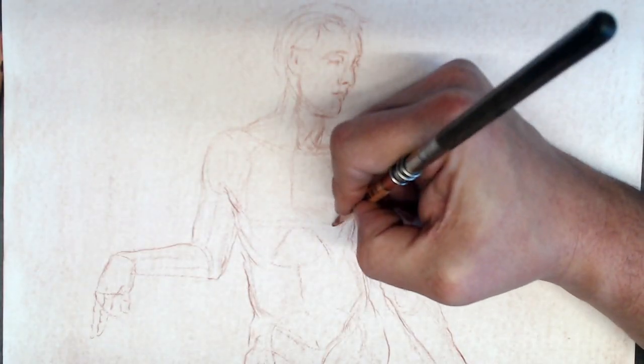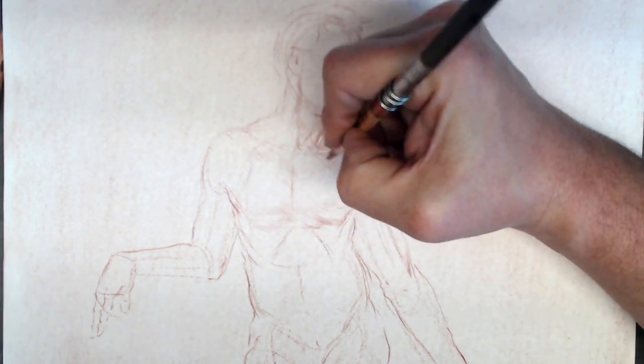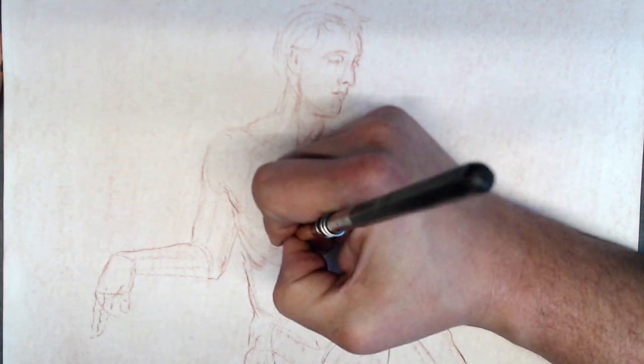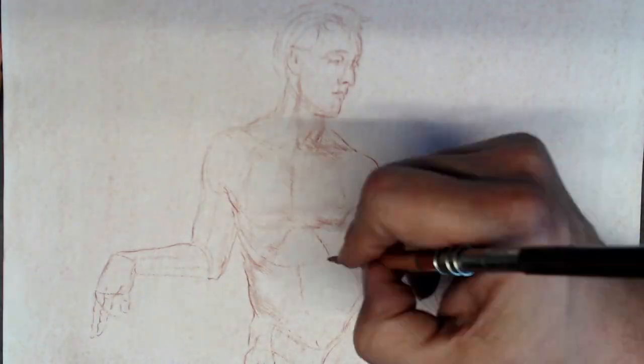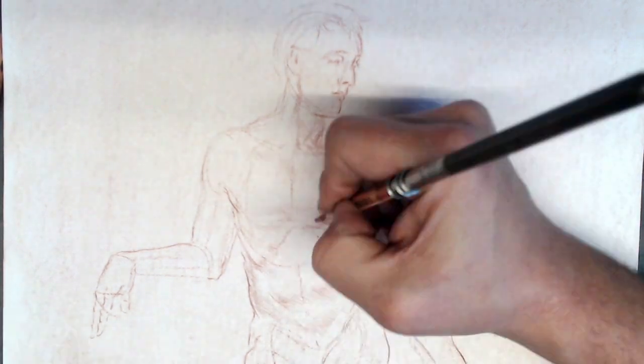In my opinion, red chalk, unlike charcoal and black chalk, is a medium that is at its most effective when used along with cross-hatching. I think having experience using pen and ink is very helpful for this kind of drawing, and it's no surprise that the greatest master of red chalk drawing, Michelangelo, was also incredibly proficient in drawing with the pen.